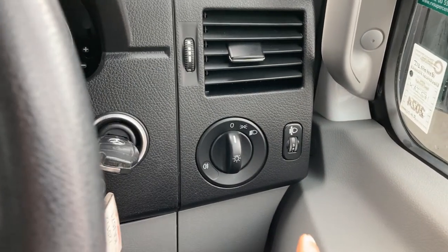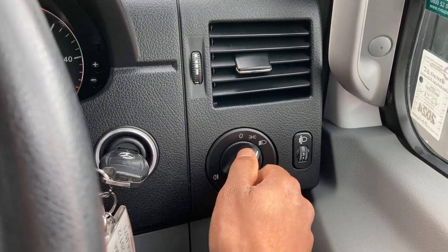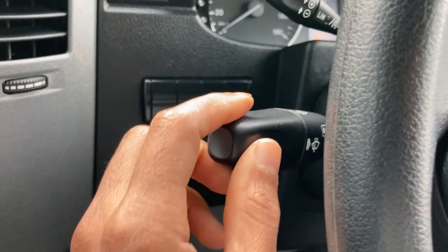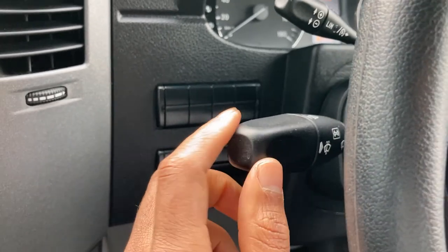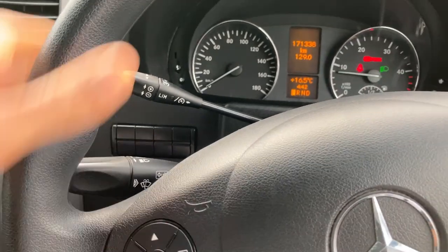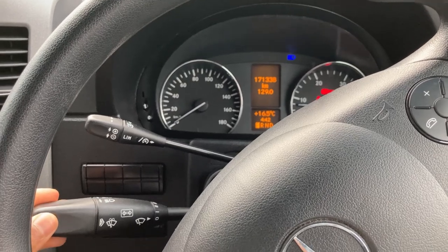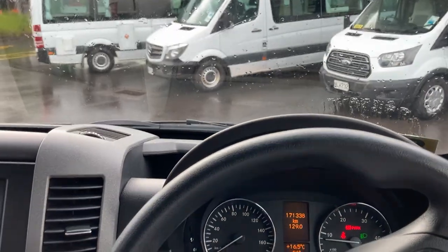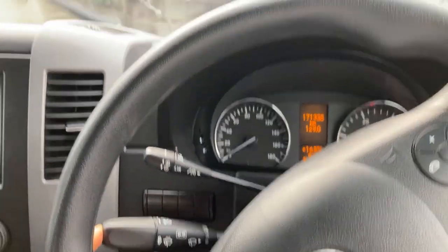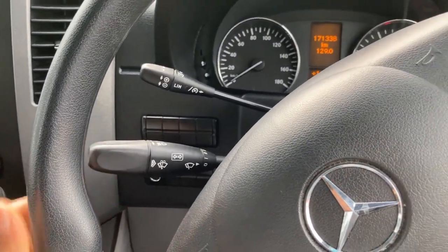Your headlights are located over here — this is your park lights and this is your low beam. When you want high beam you come around to this side; the stalk over here controls your wipers and your high beam indicator. Pull this down and just push it to activate your high beam. For the wipers, just turn it to turn them on. When you want your sprinklers, just push in like so and that activates them.